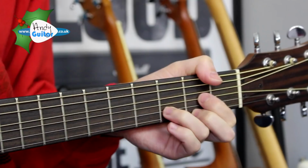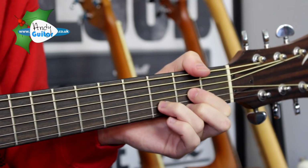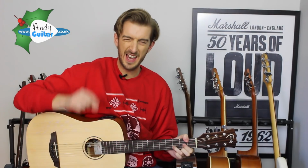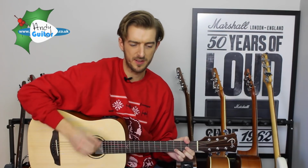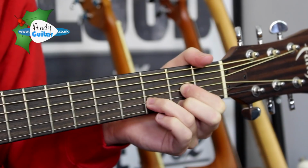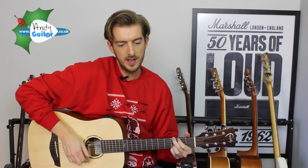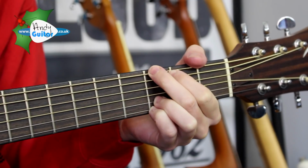Then we change to the D on all is calm, so we need to pluck string 4. Being careful to just play the thinnest 4 strings really with that first finger on the D chord. All is calm. Back to the G for another twice. All is bright. Then we change to the C chord.